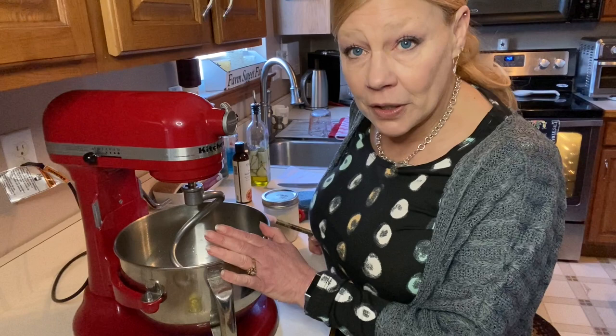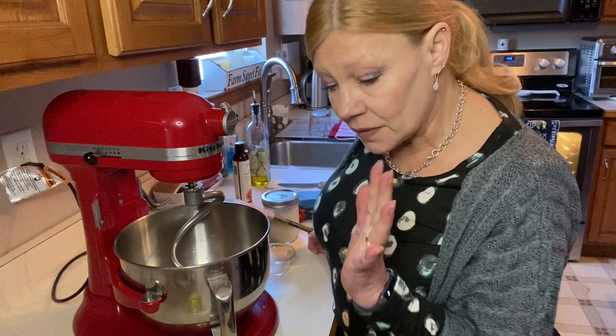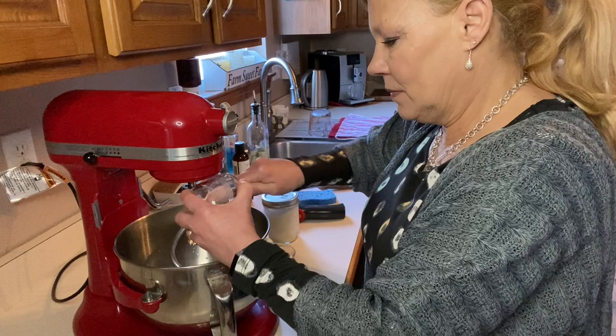Another thing to remember, when you layer ingredients for bread making, there is an order. So you do your water with your sugar and your yeast. Let that hang out a minute. Now to that, we are going to add 3 tablespoons of olive oil. And I'm just using classic olive oil because that's what I had on hand instead of extra virgin.